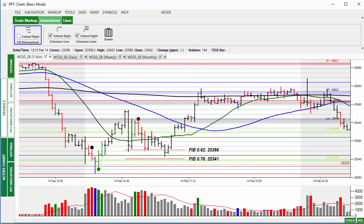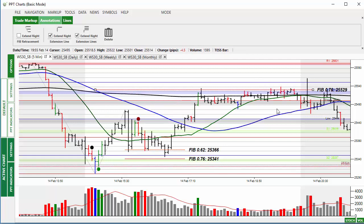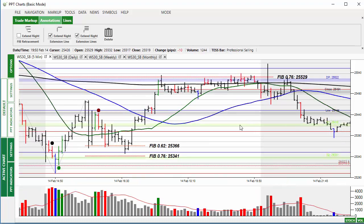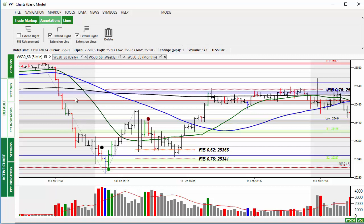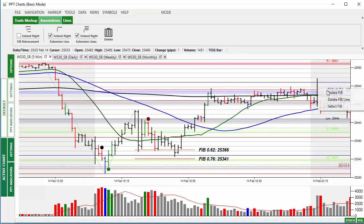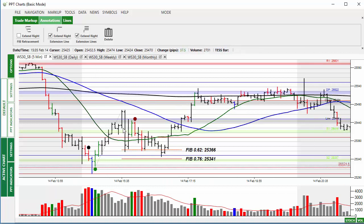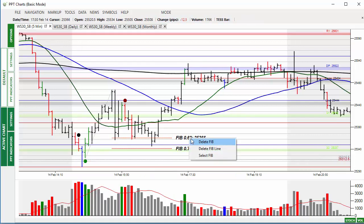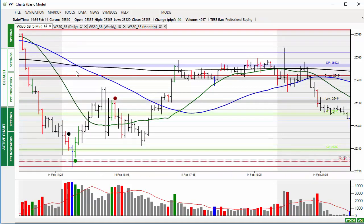Also take note: from where the market started to fall to where it found support — draw across and you can see why the market was banging its head at this level as well. 76% retracement. I can draw these in the chart even between bars, not just on bigger swings — a very valuable tool indeed. You learn to see these patterns evolve in the market, and if they're broken you wait for the next one to develop. You can also roll these down through lower highs and higher lows.